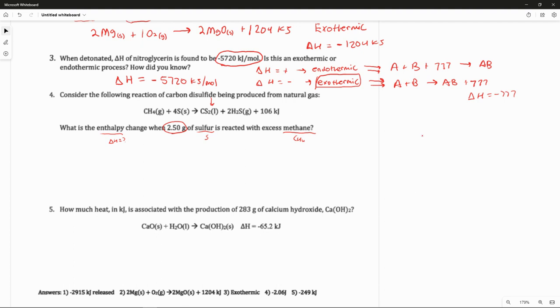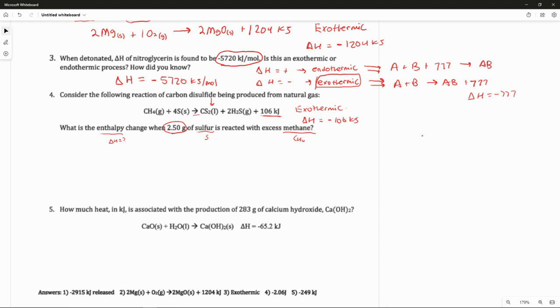All right, so when you look at this problem, you always want to start by asking yourself, what is delta H? Delta H is enthalpy. In this thermochemical equation, we know that the value of enthalpy delta H is on the product side because it's to the right of the arrow, and that tells us that it's exothermic. Heat is released from the chemical reaction taking place, so delta H is negative 106 kilojoules. So that's our delta H.